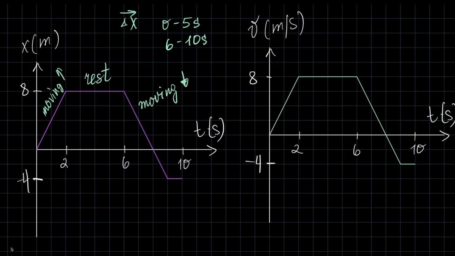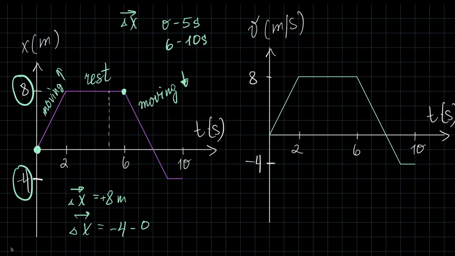So if I'm working with the graph on the left, remember displacement, where did you start? At 0 seconds, I'm right here. At 5 seconds, I'm at 8. Displacement from 0 to 5, in this case, is 8 meters, positive because I moved forward. Between 6 and 10, I started at 8, so that's my initial position, and at 10 seconds, I'm at -4. So change in x would be -4 minus 8, -12 meters between 6 and 10. That is if we have a graph x versus t. We just look at what our x was at each moment in time.